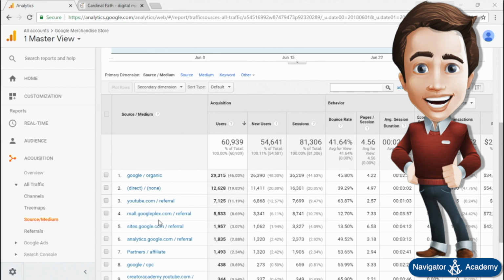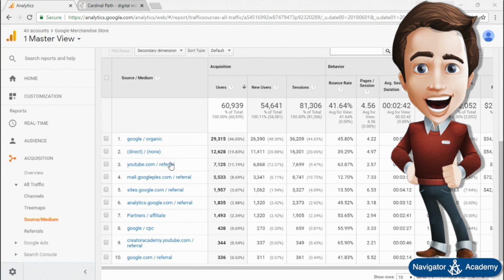Now, first thing we need to talk about, how do you differentiate a source from a medium? Well, medium, the second one here after the slash, describes how the traffic got to the site. They're a broad bucket, kind of similar to channels. We don't try to identify the exact email that sent the user to the site or the tweet, or even that it was Twitter. It's just social or email. The Twitter part is going to be taken care of in the sources, because the sources are the who. For that medium of social, who was it? Was it Twitter, Facebook, Pinterest? That's going to be what's captured here.